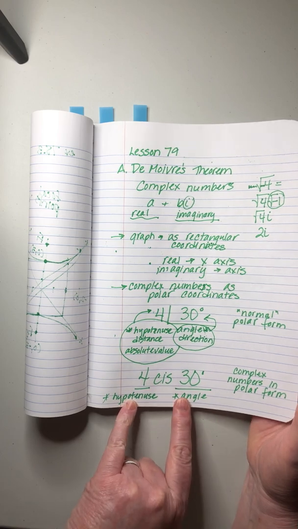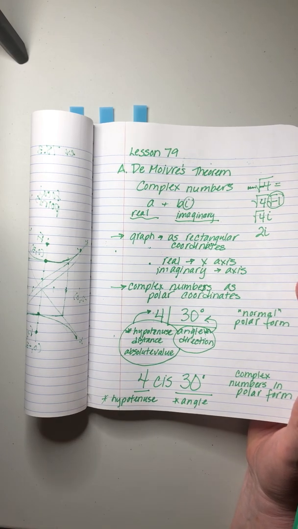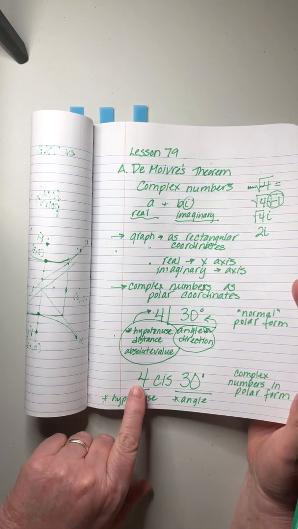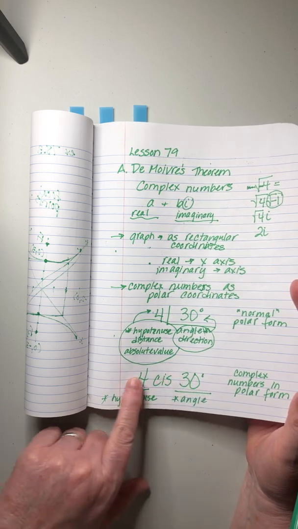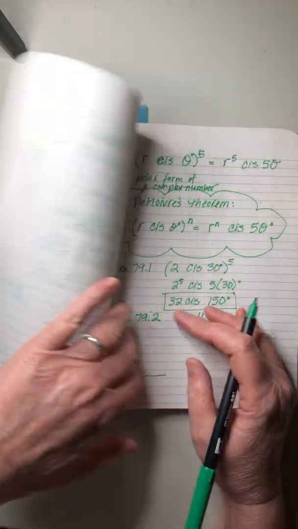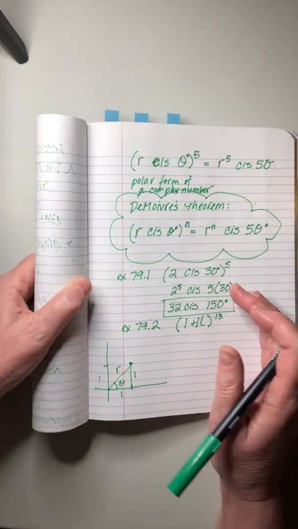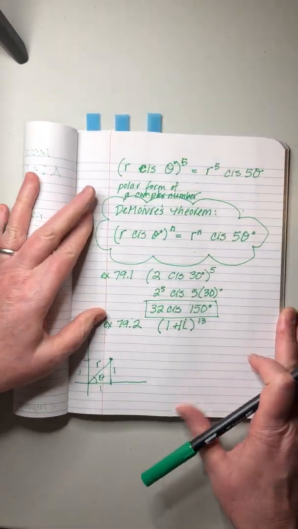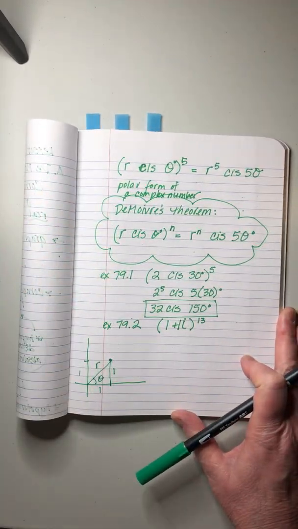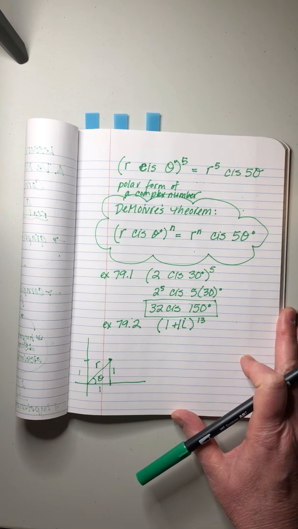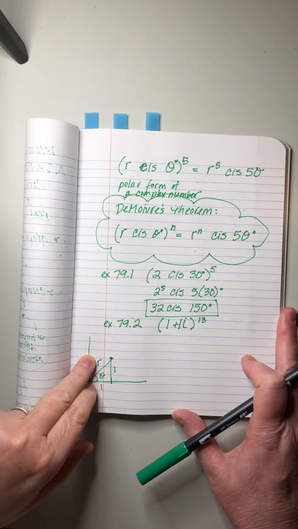So if we get these two figured out, which shouldn't be a big deal, we can quickly get into this form, and then we'll be able to raise it to the bazillionth power or whatever it is that John wants. Okay, we know how to do this. We know how to go from polar to rectangular, or I'm sorry, we want to go the other way. We want to go from rectangular to polar.